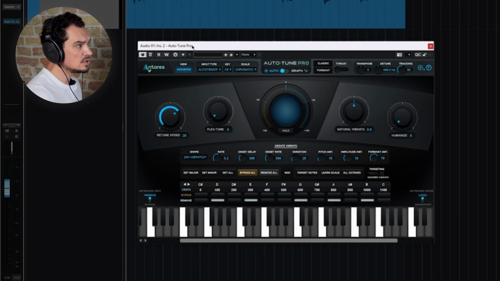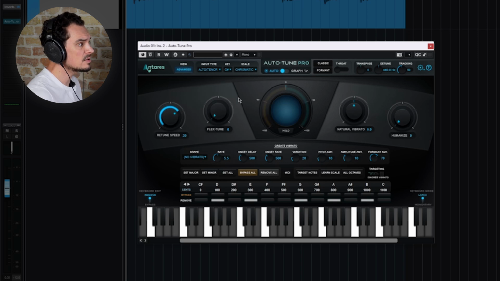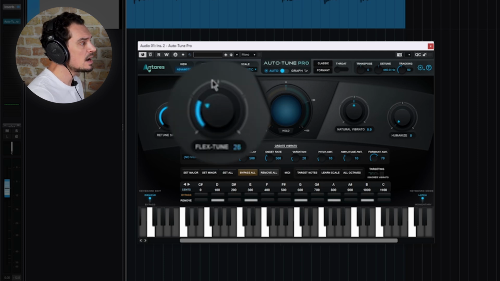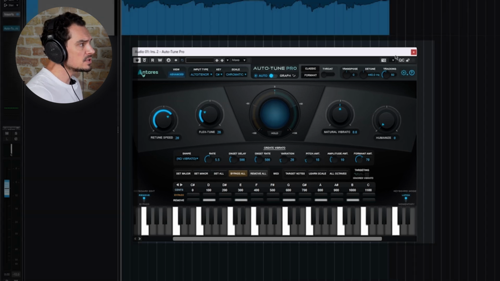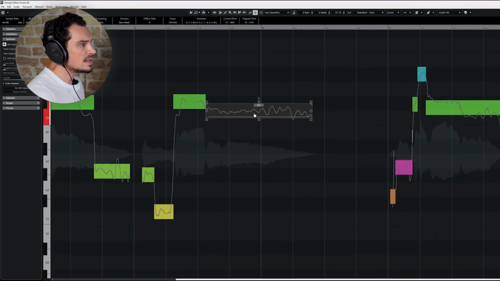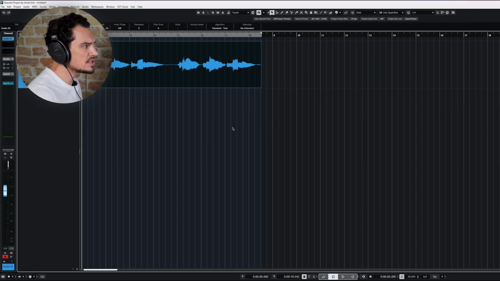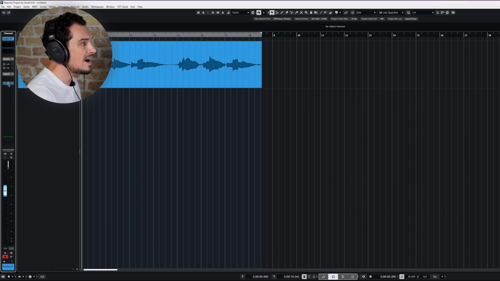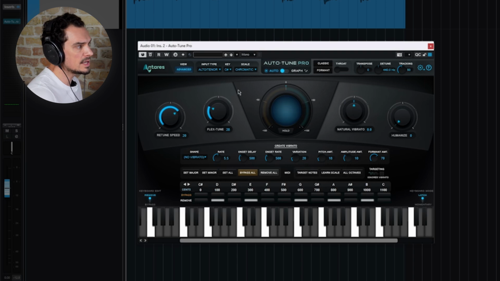For another option, when Flex Tune is set to 0, the application tunes every part of the sound wave to the nearest correct pitch. When we set it to a value greater than 0, it only corrects the sound which is in a certain proximity to the correct note. The greater the value, the closer to the correct pitch the vocal should be to be corrected. The voice variations that are further from the note than the set value will be left untouched. It allows to keep a lot of the original singer's voice variations produced when they are approaching this note. We also can't do without Flex Tune when we are auto-tuning a guitar track.